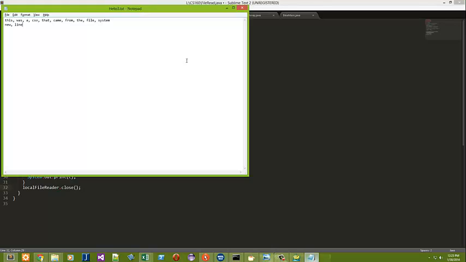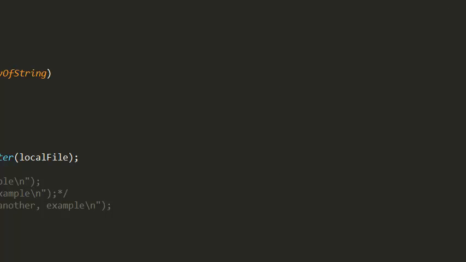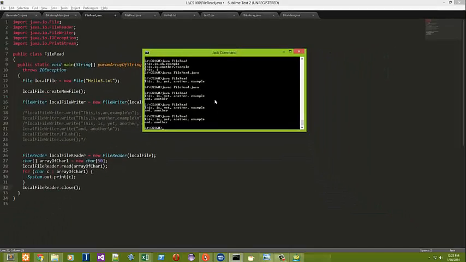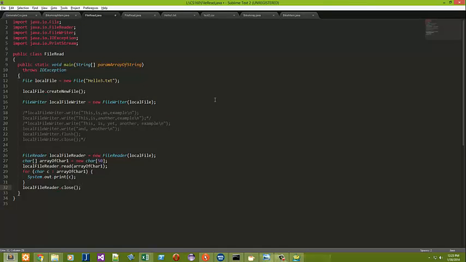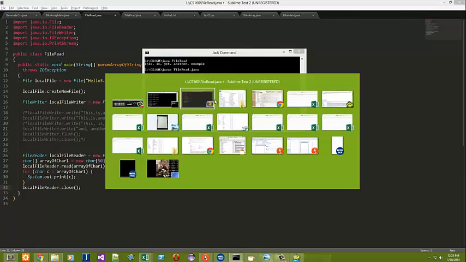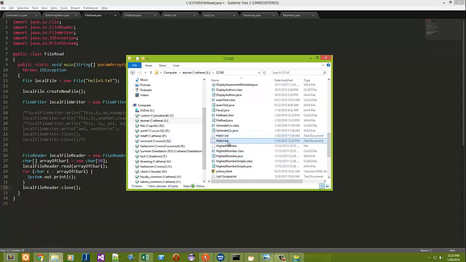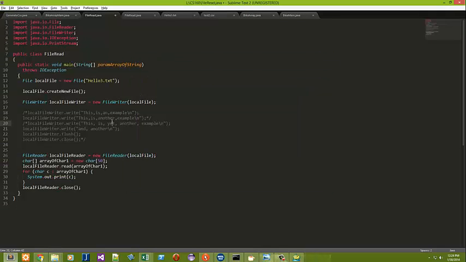And now, when I edit this, I'll just save, and I rerun it. Oh, maybe not. Hello3.txt. Must be in memory. Hello3.txt. Oh, it rewrote it again. Look at that.